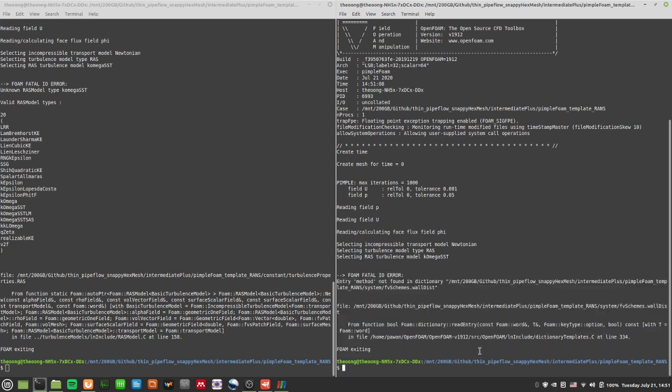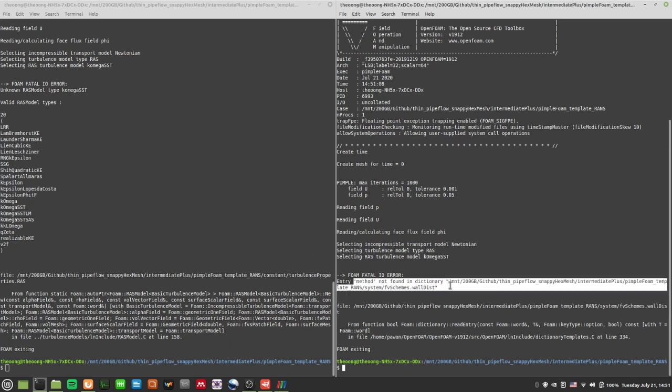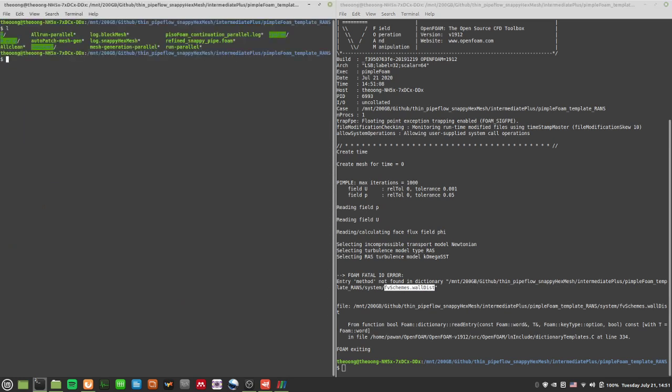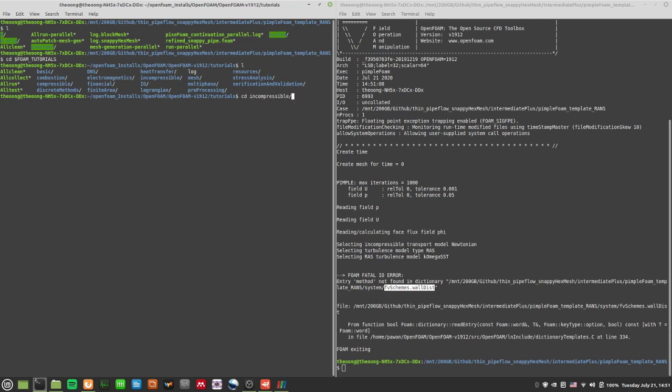There are some things that are actually missing. What is missing? You look at this one. It says the method was not found in the dictionary fvSchemes. You actually need to edit your fvSchemes and fvSolutions a little bit. So where do you go to find all these? Go to foamTutorials and go to incompressible.